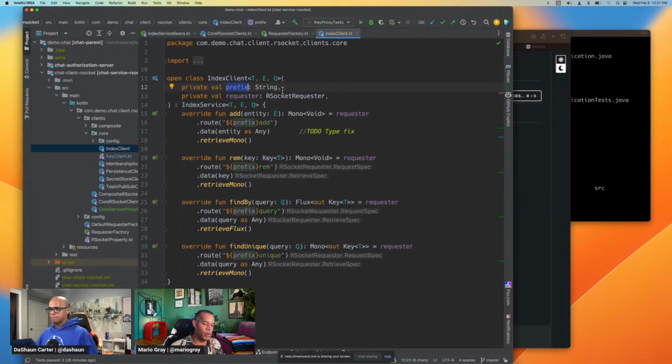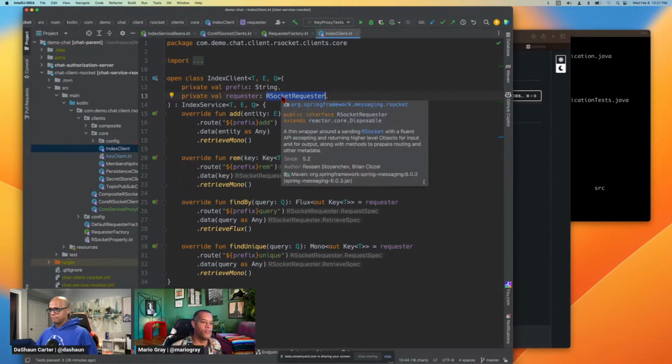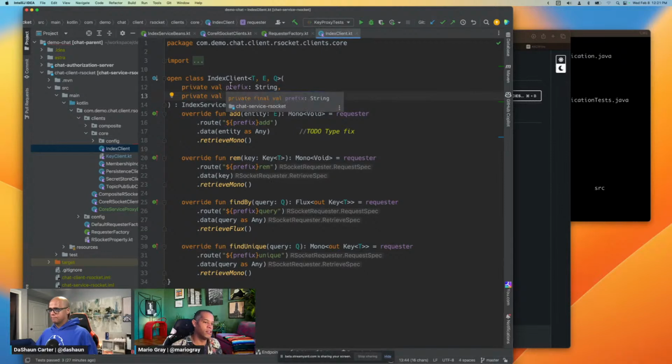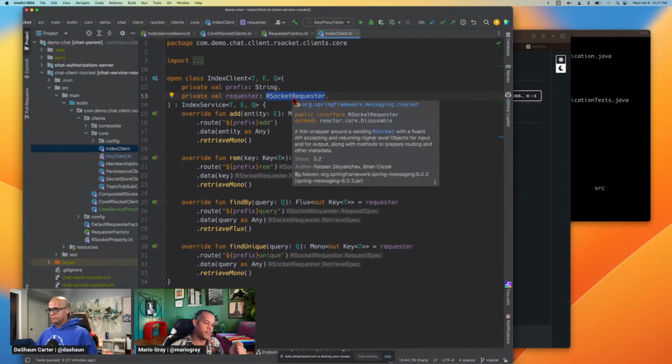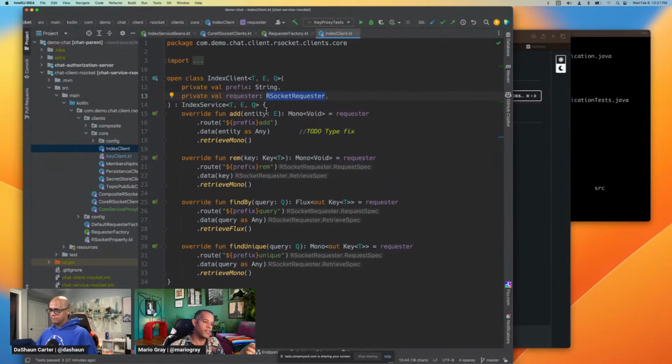That's why we enumerate that here. The next thing is the actual RSocket requester itself. Like I said before, if you know what connection you're going to use, if you have this requester and it's connected to the index microservice, then you want to hand it that particular requester. So that's why we have requesters backed within this class implementation.